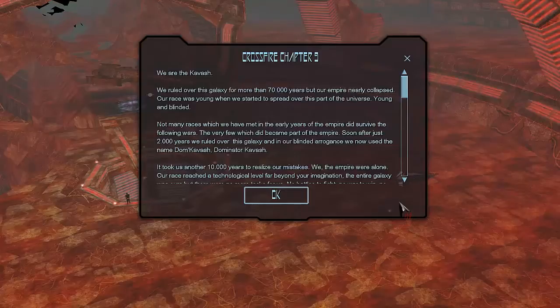Let's see. We are the Kavash. We ruled over this galaxy for more than 70,000 years. But our empire nearly collapsed. Our race was young when we started to spread over this part of the universe. Young. And blinded. Not many races which we have met in the early years of the Empire did survive the following wars. The very few which did became part of an empire.